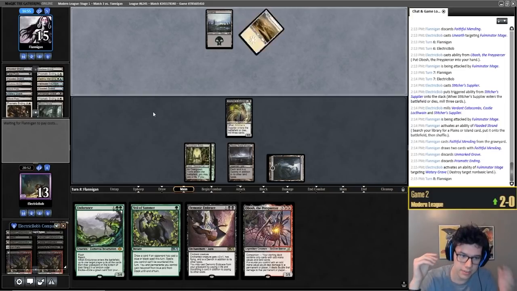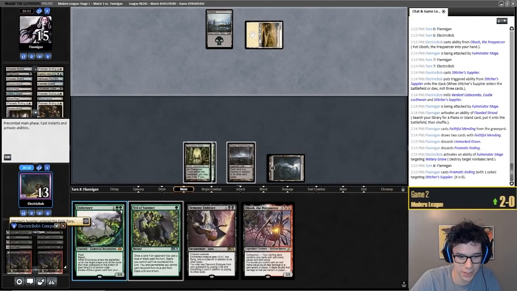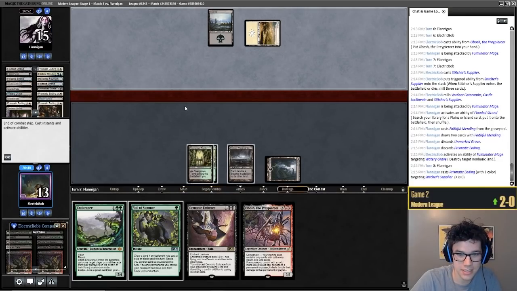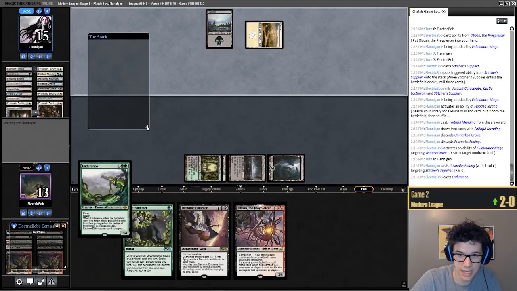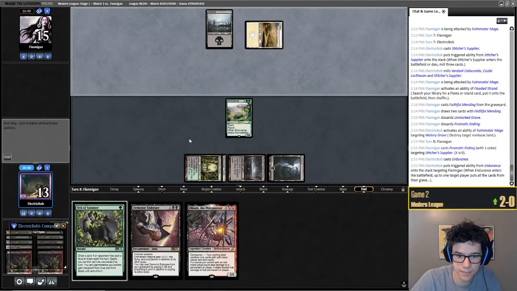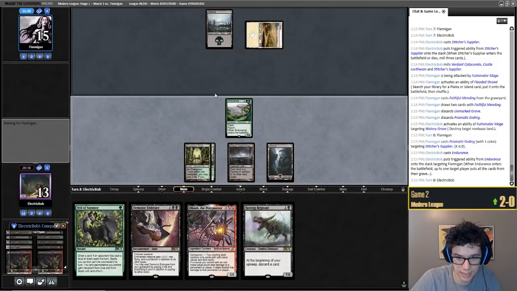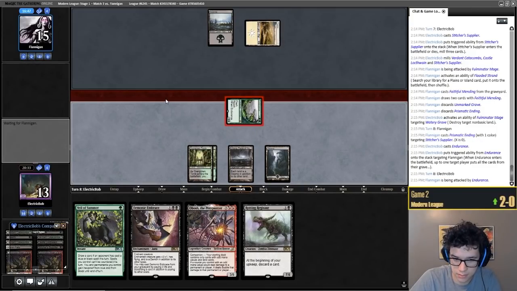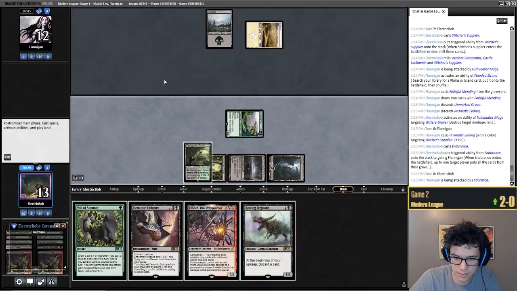I'm not sure, like, even if they... let's see what they're doing. Prismatic Ending for one on our goals. That is just pure, utter goals. I think I should Endurance now. I think it's time. Okay. Rotting Regisaur. So if we attack them for three, then 10, that is lethal.